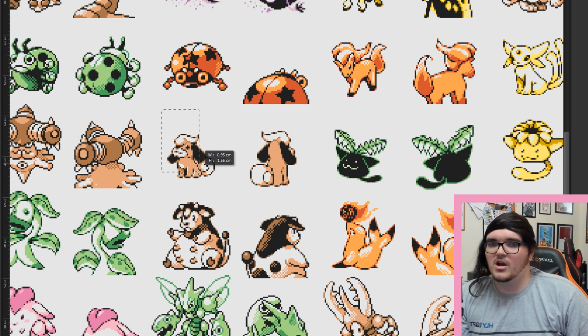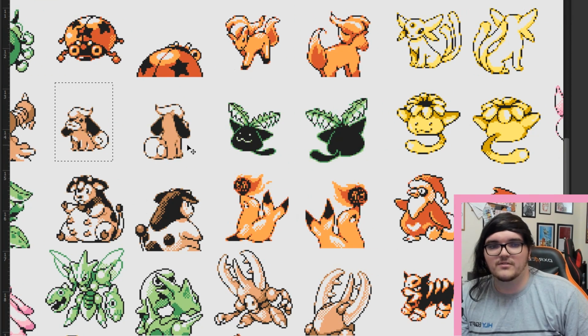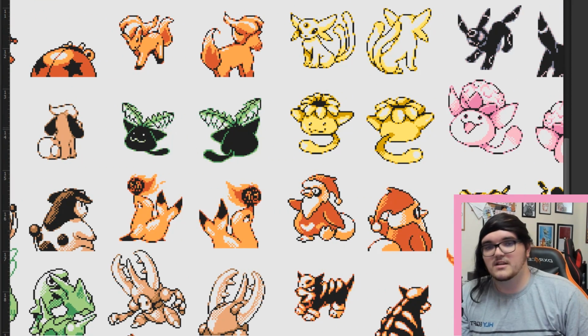A Growlithe pre-evolution? I'm not entirely sure. We'll check the files afterwards to see what they say. This is what Hoppip was.